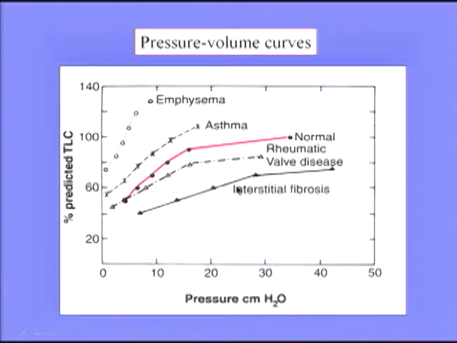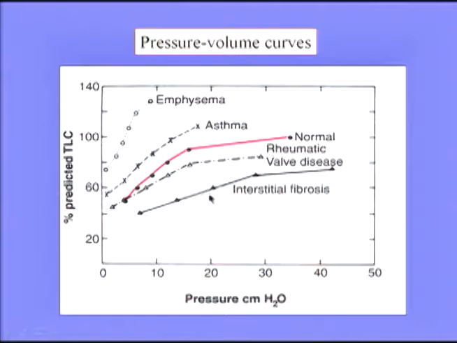is greatly reduced. So the compliance is enormously reduced in this disease, and contrast it with emphysema shown here, where the compliance is increased, the volume for a given transpulmonary pressure is very high, and the slope of the line is increased. And that I like to think of as due to the destruction of the architecture of the lung. And the lung has lost its normal recoil ability, and that's what gives you those changes in emphysema.